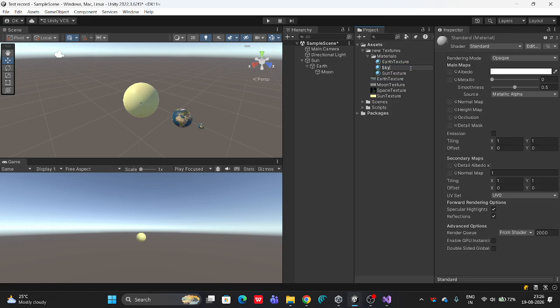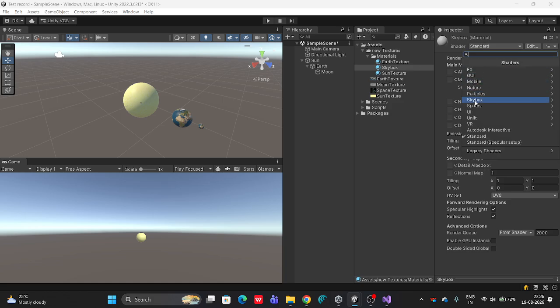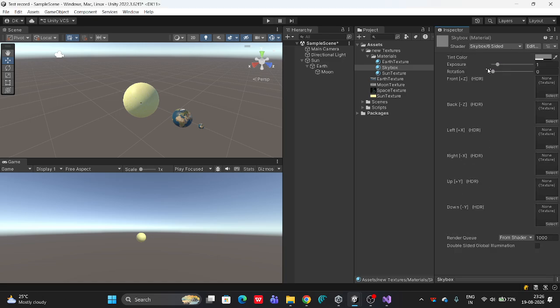So I'll say Skybox. And then here we can choose the Skybox and then give six-sided.